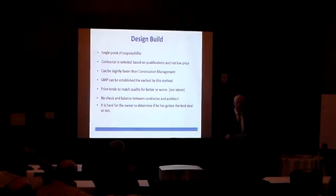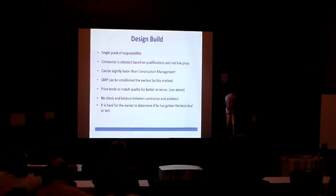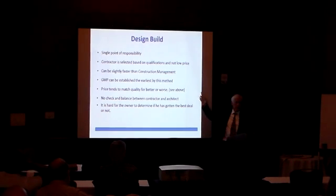So if you're not careful and the contractor dominates it, and the price starts getting where the contractor doesn't want it to be, you might get lower quality finishes or something like that. So you need to work through that. And it's very difficult for the owner to work through that. It's hard for an owner to be sophisticated enough to know all the little minutiae of the details of the job to tell if he's getting good quality or not until after he's in the building. So that's a very quick rundown of, yes.